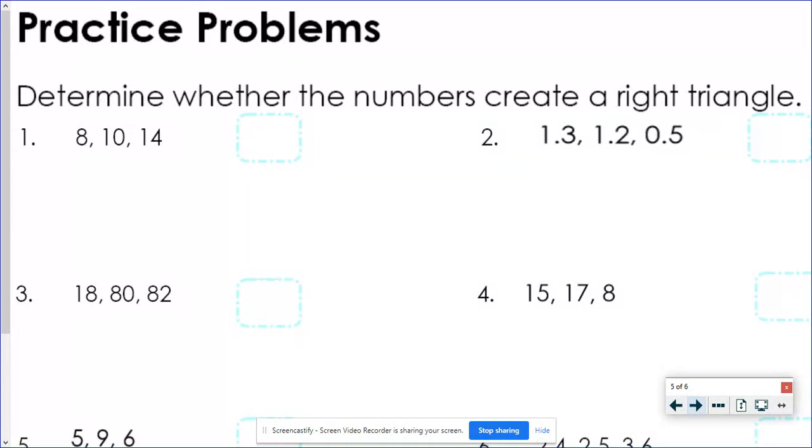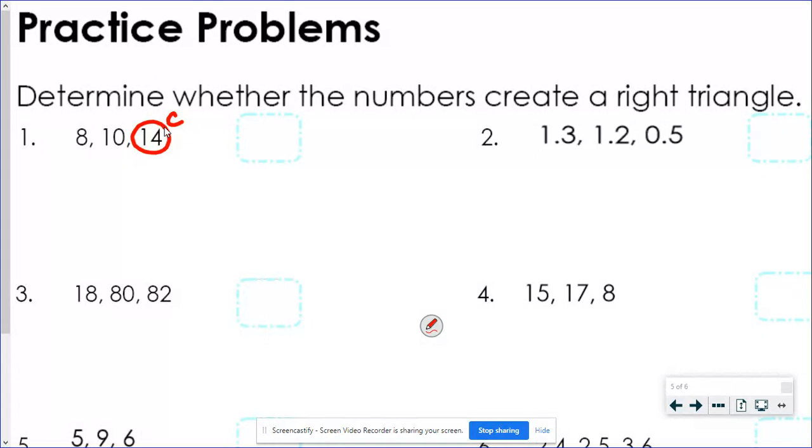So on these problems, I want to decide if these would make a right triangle or not. Having a calculator handy would be a good idea. Some of these you'll be able to do in your head, but maybe not all of them. And the first step in every one of them is, let's find the c. On the answer key for today's worksheet, I circled every one of them and I put a c next to it. I don't care if you put a c next to it. You have to be aware, though, of which one is going to be the c.